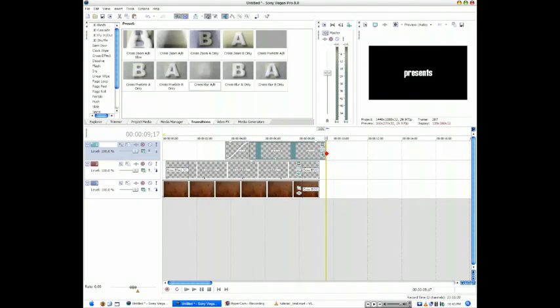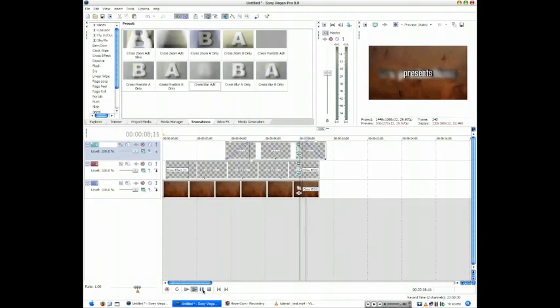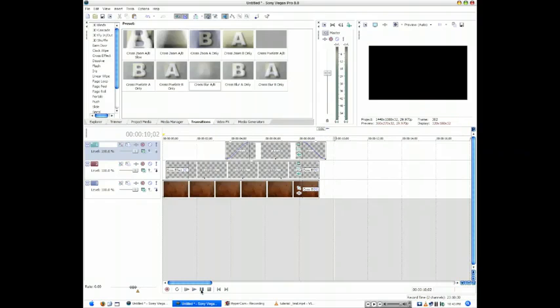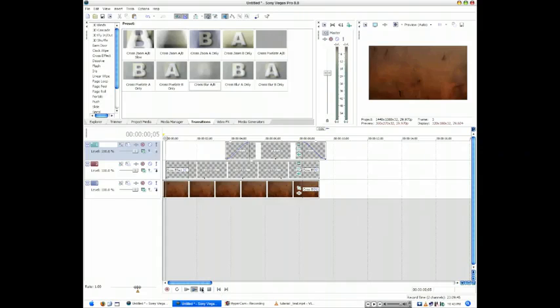What I like to do when I end stuff is your main topic, your thing. My brain's dead right now. Sorry. But where it says presents, we'll make that fade out a tad bit longer, so when it fades, it sticks out like that. You can't really tell here, but you can see in the other video, in the test one. But that just looks really good, and that's really all you need to know.